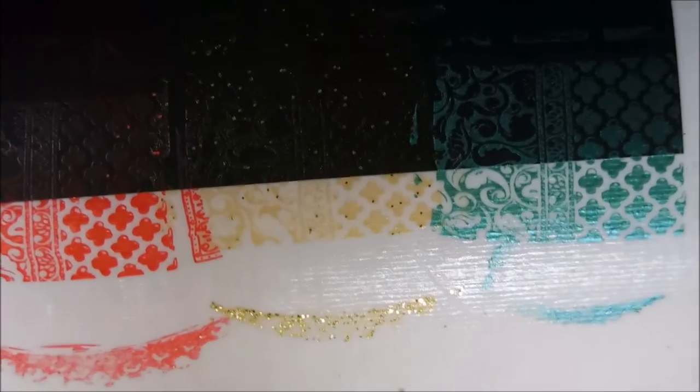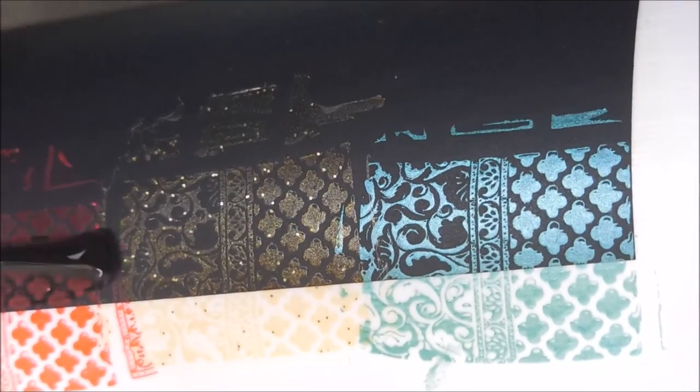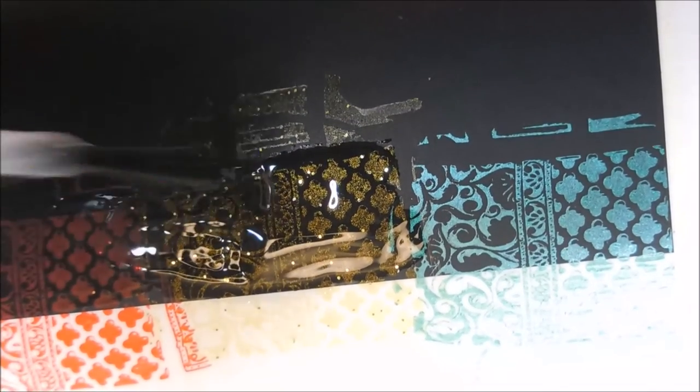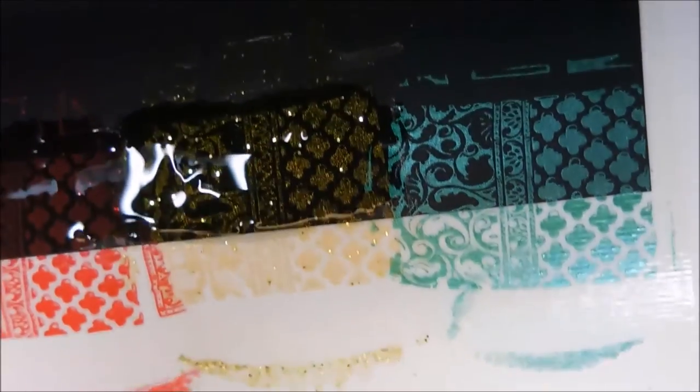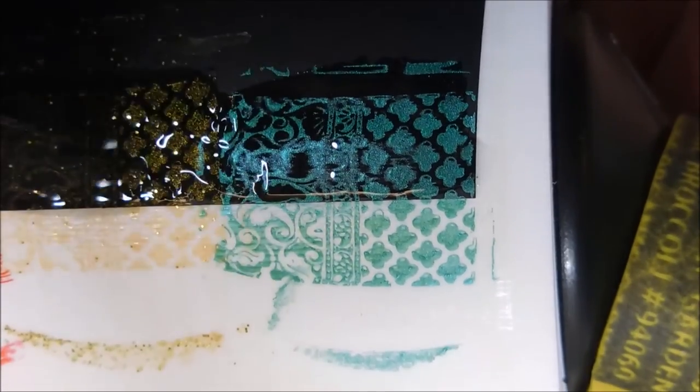The swatches turned out pretty good — really good over the white. The blue-green is really the only one that I think would really be a stamper over darker colors. Let me grab a top coat real quick so we can see if maybe top coating will make any difference — sometimes it does. That does make it show up a little bit more on the dark color. I don't think it's going to do a whole lot for the gold but I could be wrong. You can really see it better with the top coats on. This top one — the blue-green — is just really, really pretty.